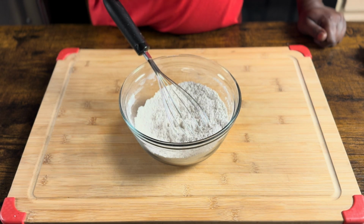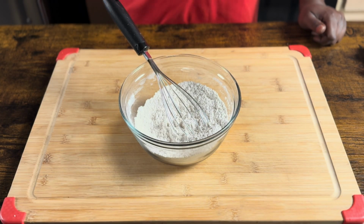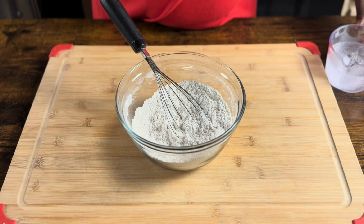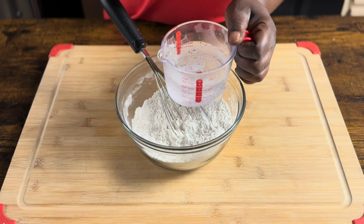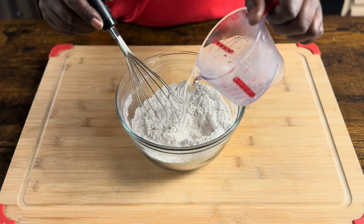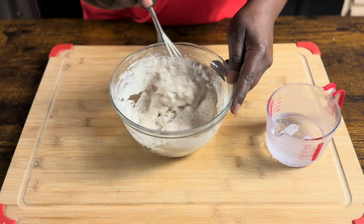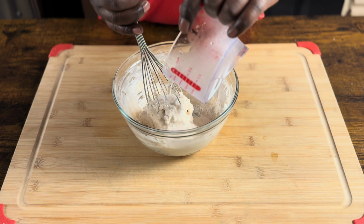Now we're gonna go ahead and turn on our heat, and we're gonna heat our oil to 350 to 360 degrees. So let's heat that. We're gonna come back and we're gonna put our club soda in this. And we're gonna be ready to fry. Our oil is at about 325, so let's go ahead and add our cold. You wanna make sure you add this right when you get ready to fry. Cold club soda. Or if you wanna use cold water, you can use cold water. Club soda just helps it with the bubbles and help it be more crispier, if you would want to say. As you can see, it's foaming up. That's exactly what it's gonna do when it's frying. Let's get that in there.